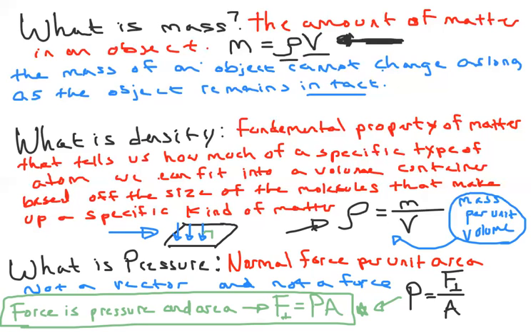So that's how pressure plays into fluids and specifically liquids and gases. And also know that you can solve the pressure equation for force if you want to know the force associated with the pressure. You can always find the force associated with a certain pressure. But pressure isn't a vector, force is a vector, and pressure is not a force, right? Force is force, pressure is force per area.